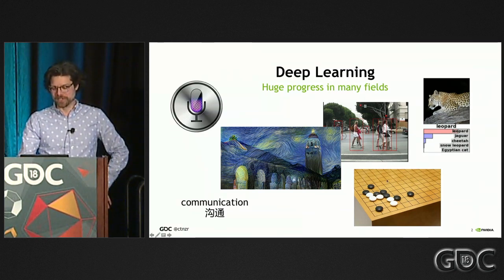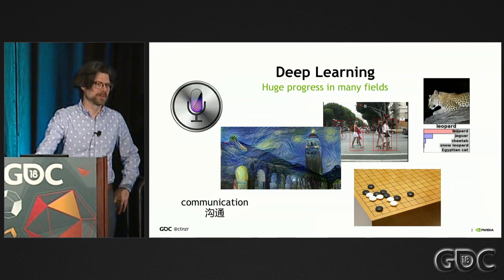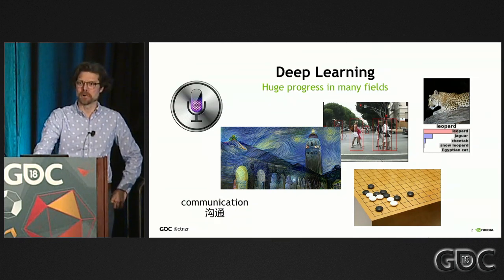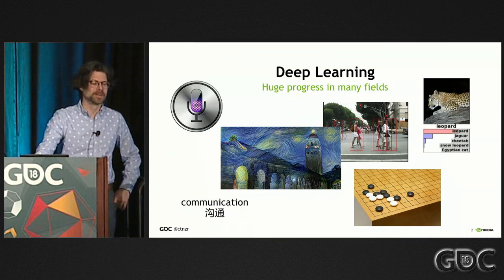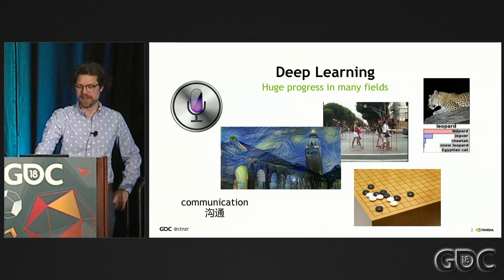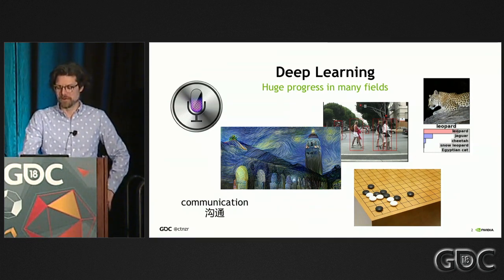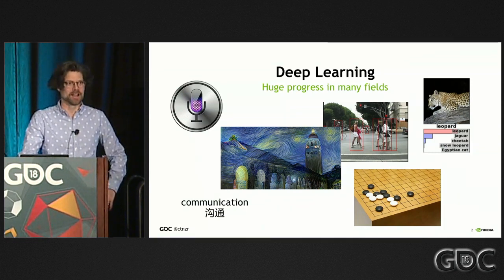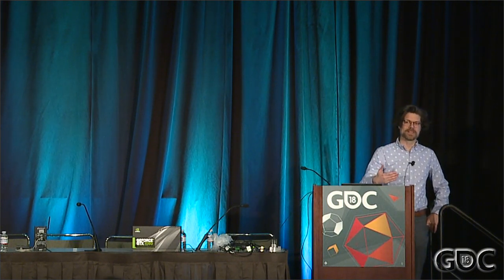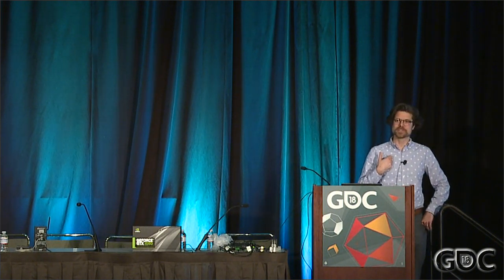Of course, we had to mention AlphaGo and some of the game AIs that people are developing using deep learning. They've pushed the state of the art forward, and now we have better than human performance on games where we didn't really know we could ever achieve that. And that's thanks to a lot of work at DeepMind and Google, who were able to come up with some really amazing AI for these games. I think it's a natural question to ask how we apply this kind of technique to video game AI. It's one that I'm really interested in.